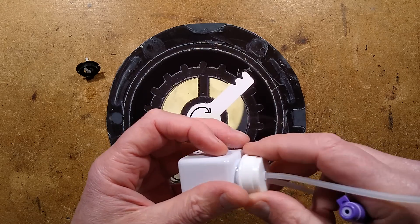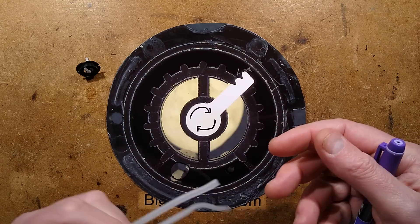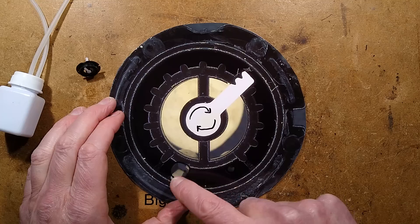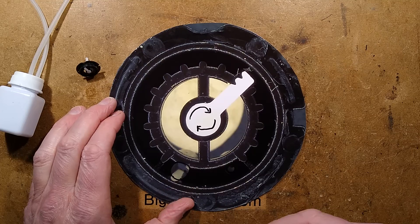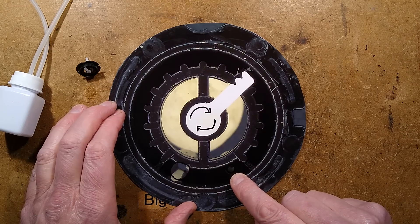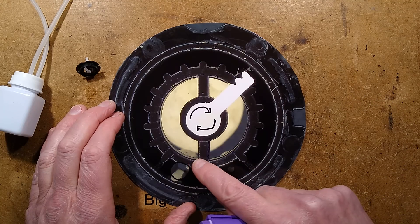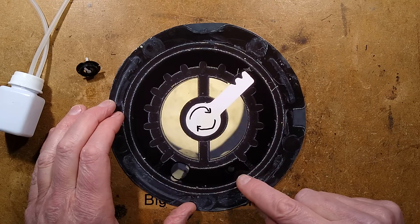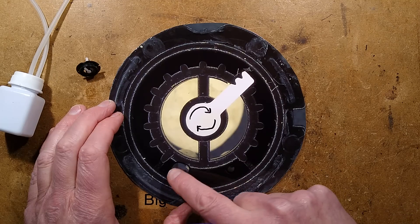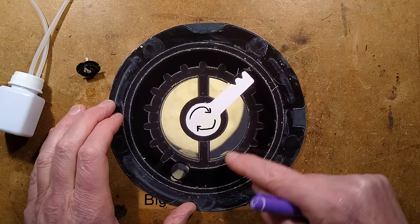As the peristaltic pump squishes liquid along this pipe, it pulls a vacuum in here. So this drainage hose is actually pulling a slight vacuum, and because liquid is being used up, there's a net gain in vacuum over the amount coming out. Therefore it's not just pulling liquid down — it's also pulling little bubbles of air. That tiny hole is the feed line, basically squirting the liquid out. As the wiper arm comes round, it wipes that pool of liquid across; any excess drains down the hole, while it also wipes liquid around the outside creating a continuous film. As air blows through, it blows bubbles through that film.